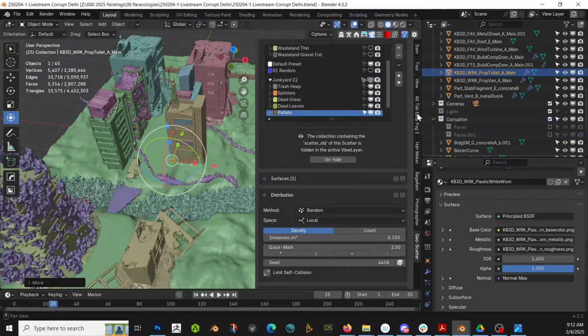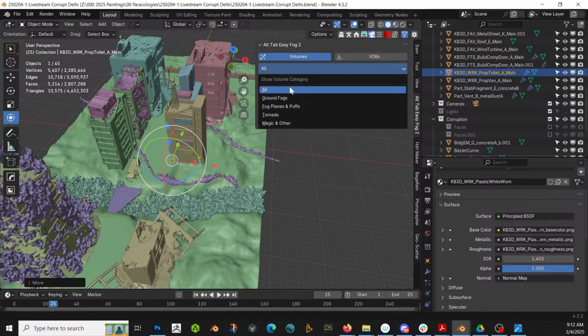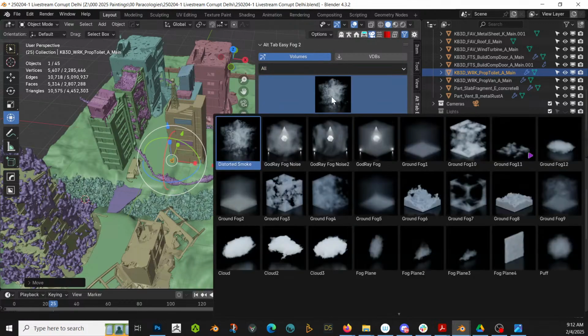Fog it. Let's go with fog. Which one? I didn't know. I'll do this one.